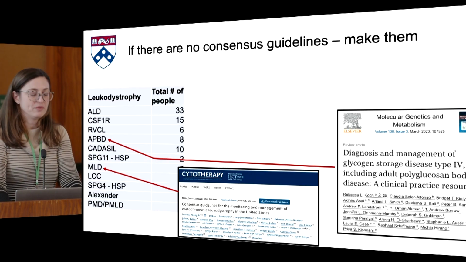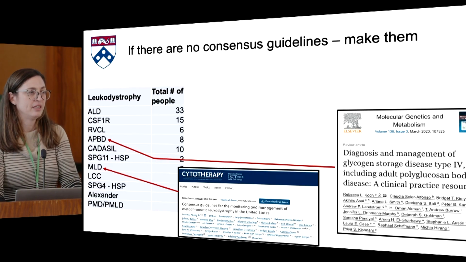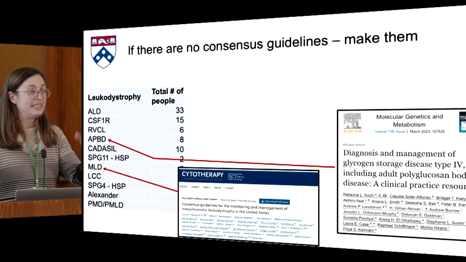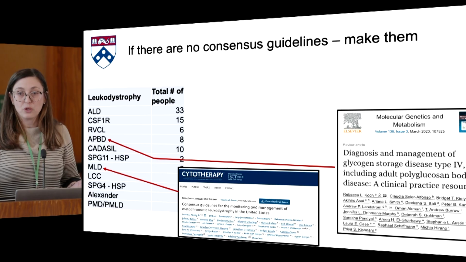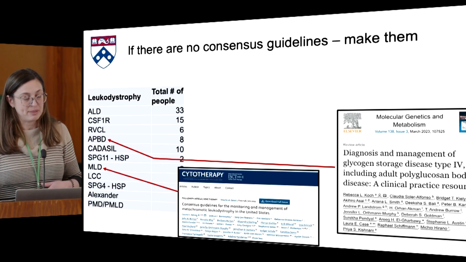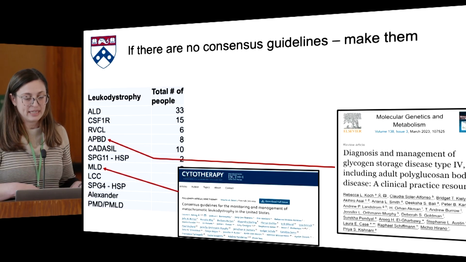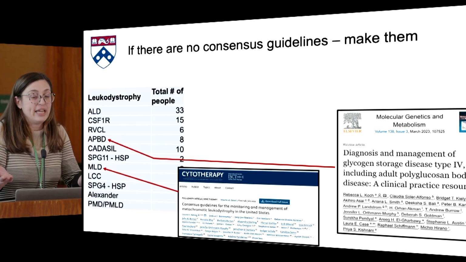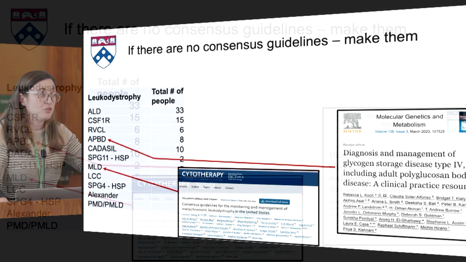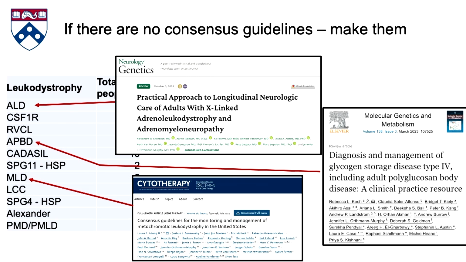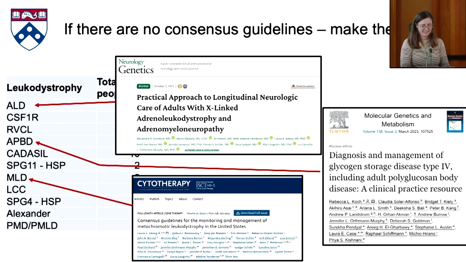And so over this time, it turns out in this rare disease niche, if you've seen a few people, you're an expert. So we got invited to work on consensus guidelines for some other disorders, APPD, which is an adult onset disorder, and MLD. And then I realized that if there aren't any, you make them. And so the first genetic counselor I worked with had this idea, like, maybe you should tell adult neurologists what to do. So we did. We got together with people that are here and other people that are not here today to say, hey, neurologists, this is what you do with adrenal leukodystrophy.